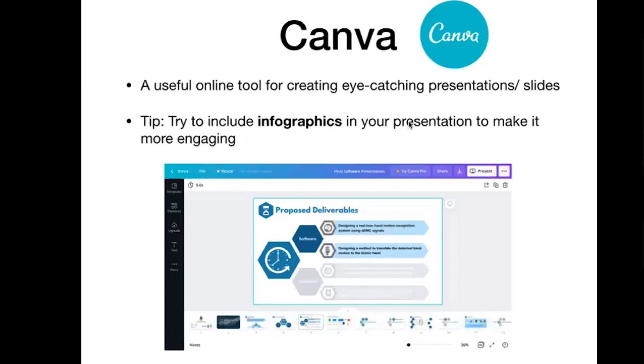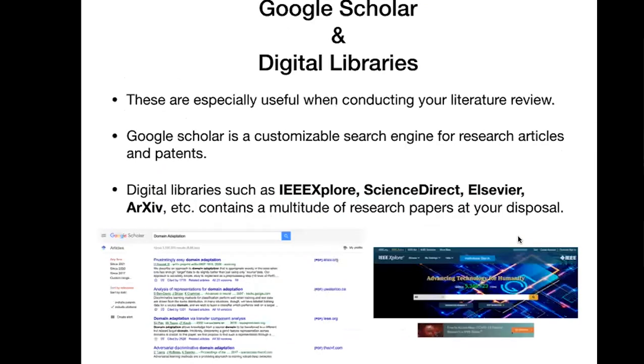And then you have Canva, which is an optional tool that you can use for making presentations, such as your Viva presentations, because we used to make our presentations through that. So this is one of the several sets of slides that we used for our final Viva. The reason that we use this is that it supports nice infographics to make the presentation very engaging. So therefore, this is a nice tool to use in that sense.